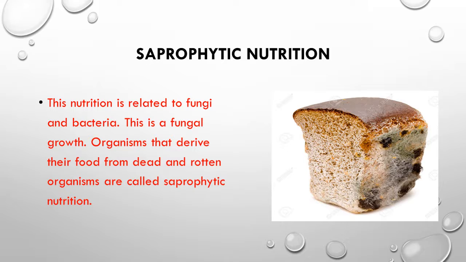Saprophytic nutrition. Children, you can understand by the picture also, these are fungi and bacteria. If we keep bread for 2, 3 or 4 days, after that we can see this type of structure on the bread. So this is saprophytic nutrition. This nutrition is related to fungi and bacteria. This is a fungal growth. Organisms that derive their food from dead and rotten organisms have saprophytic nutrition.